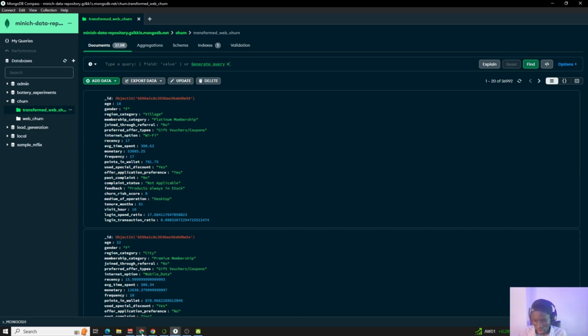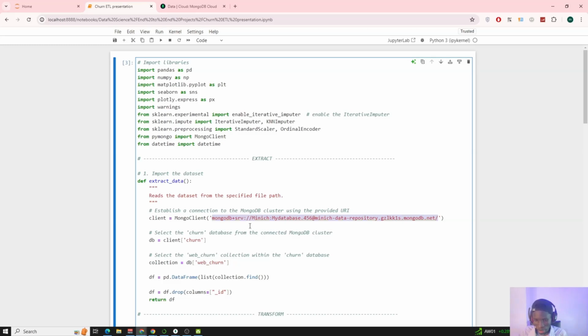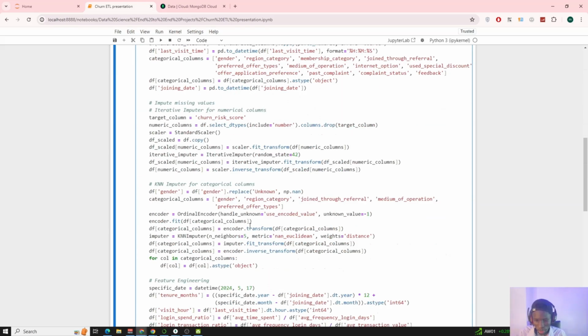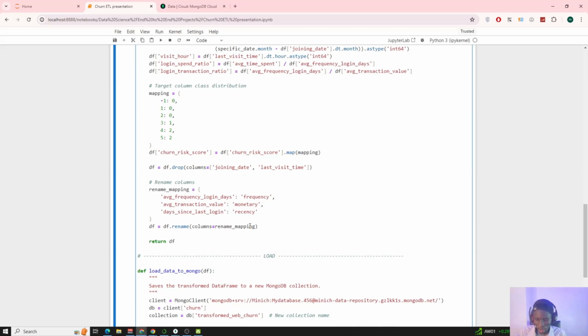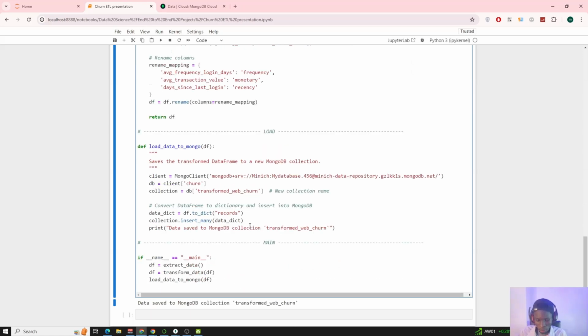So that's it for this tutorial. I just wanted to show you how we can extract data, transform data, and store data into our warehouse. Then from the warehouse, we can query that data in that database for us to start building our model.